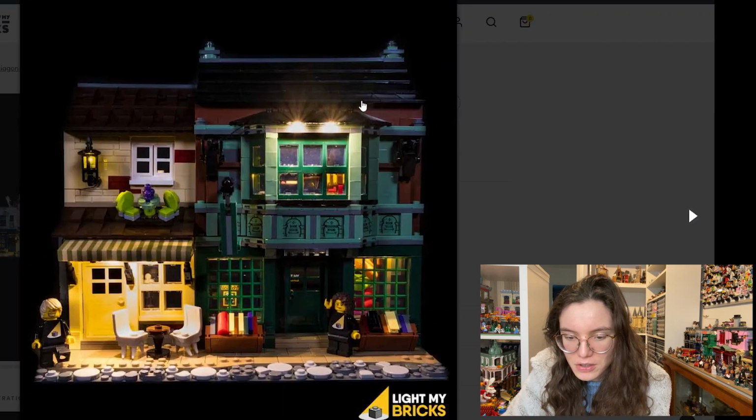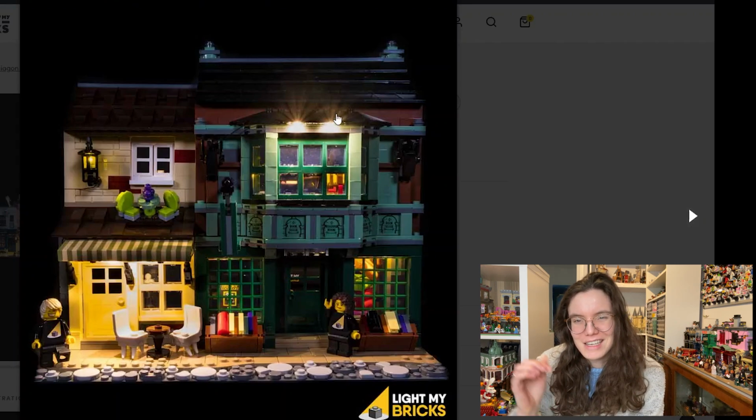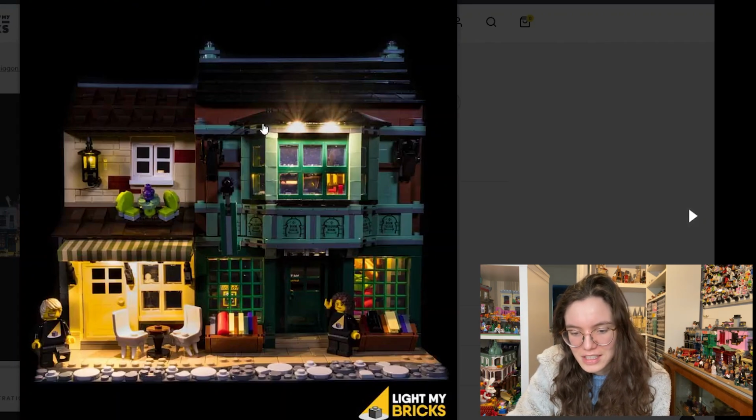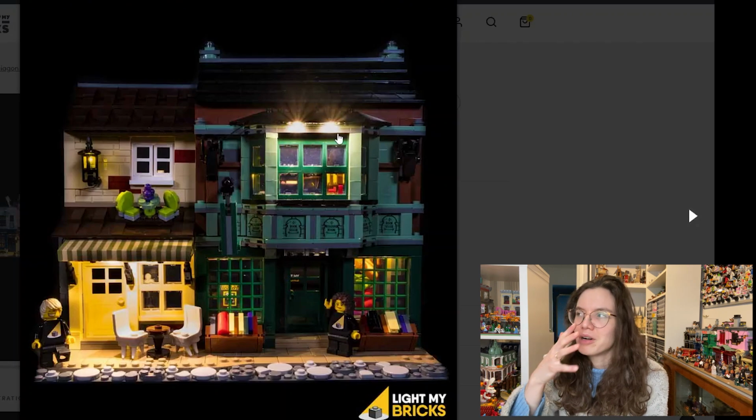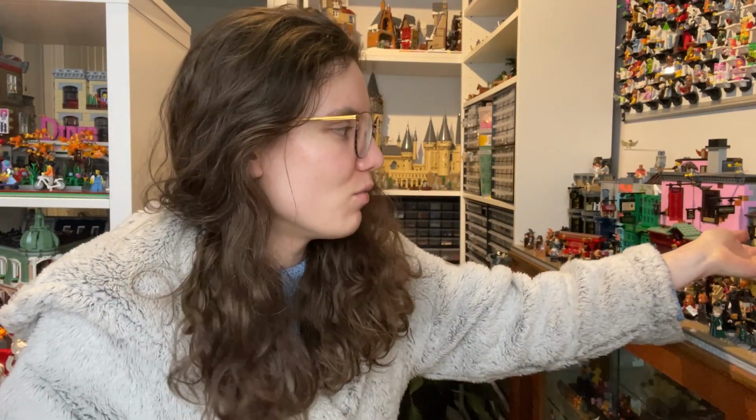I don't love this picture here of the Florean Fortescue bookshop, because of the way the picture is taken, you can see the lights just underneath, just above this window here. So it looks really bright, and I've had that issue before. I think because of where my Diagon Alley is, those lights would sit in the same place as on the picture, but because of the way I look at it, I wouldn't see that as much. But I'm not a huge fan of that light.